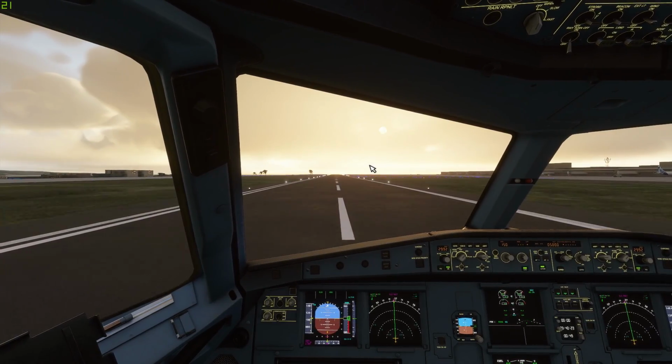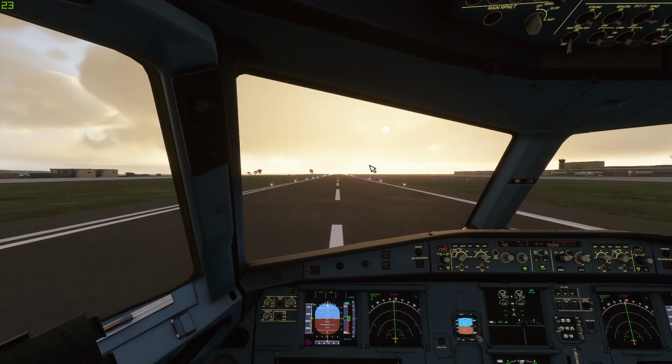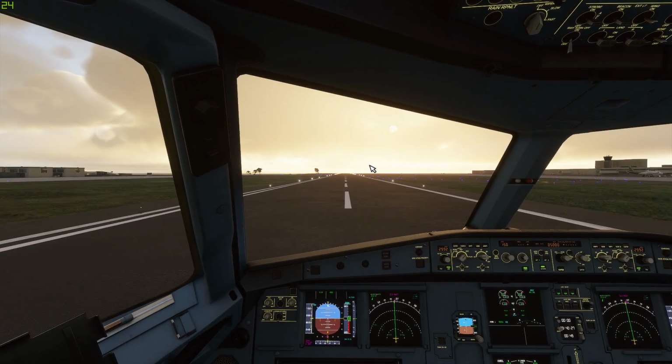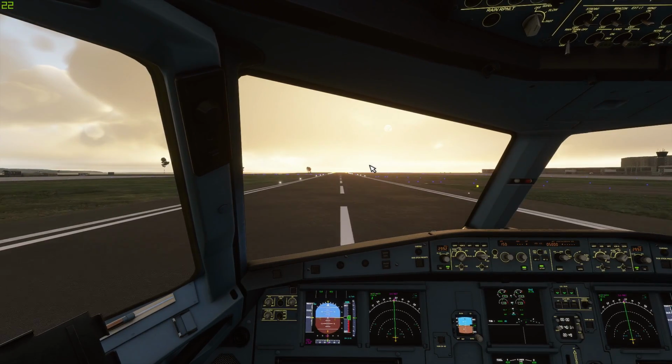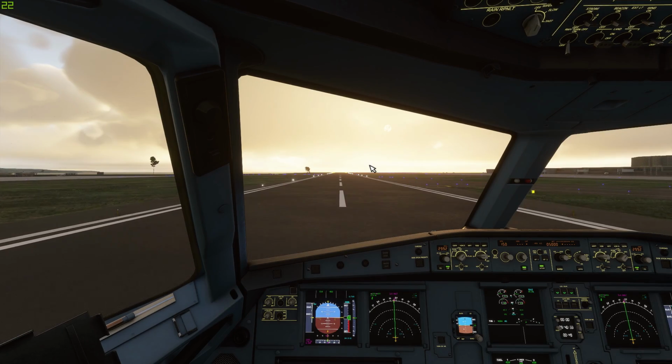I know, not the best landing, but again, I'm making do with a keyboard. It's quite hard. Okay, now we are here.